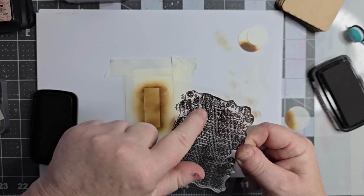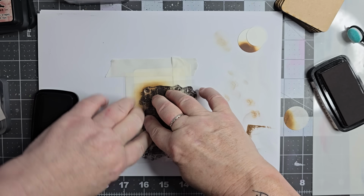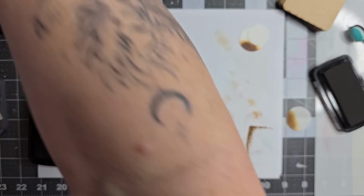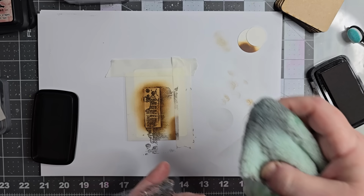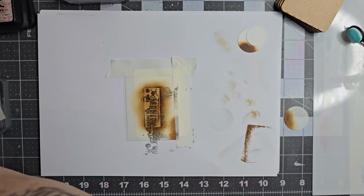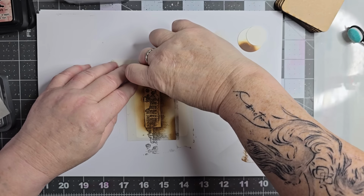So I want you to be able to see the circle so it's not all just uniform. So let's go there. Oops, I've just moved that, so that's going to be quite blurred. It's handmade, isn't it? It's not bad. I'll take that. I'll just give it a clean. I think when I did it before, I used distress oxides to do it. Doesn't matter what you use. That one's done. Aren't they great, these little stamps? That's that one done. I think we can lift it now.